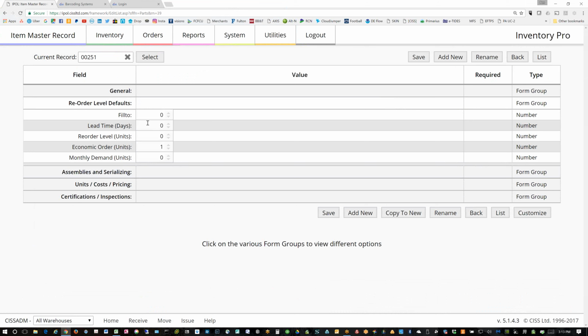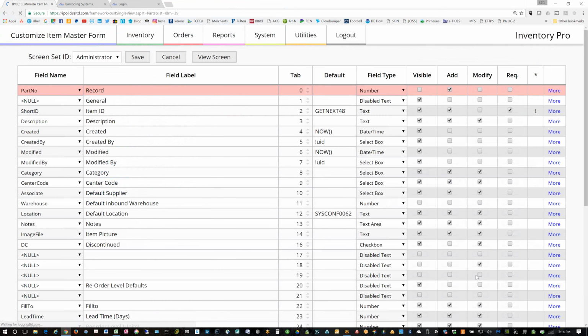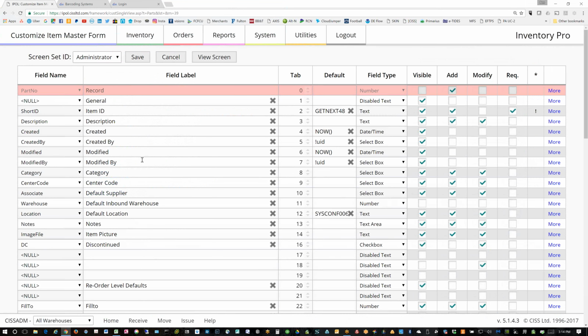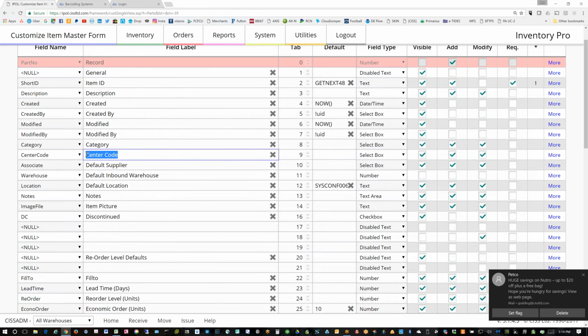Ah, okay. So there's global reorder points that you can have. And then there's all these other categories, and center code is intended to be a cost center. But if you wanted to use that field for something else, there's a customize button down here, and administrators can come in and, let's see what I was talking about, the center code. You know, if we wanted to call it, I don't know, some other code.